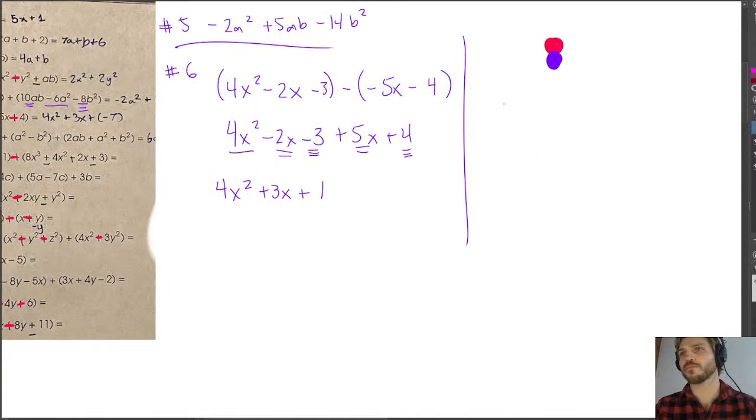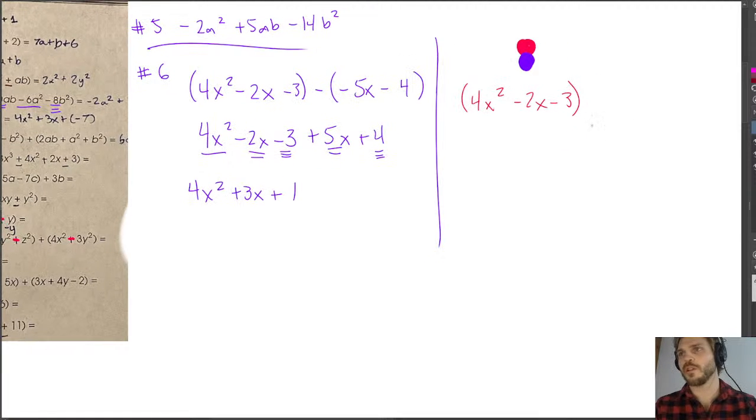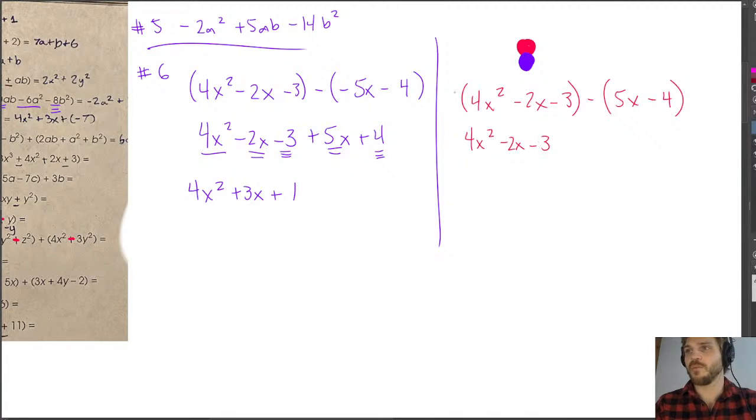So we can say 4x squared minus 2x minus 3 minus, so this is the ambiguous case. If you interpret this number as being there or not, we'll do it both ways. Same thing. Take away our parentheses on the first one since it's positive over here. There's no sign, so it's positive.